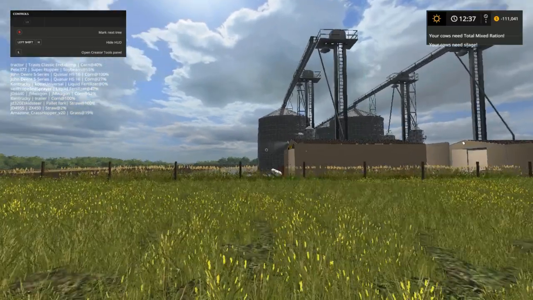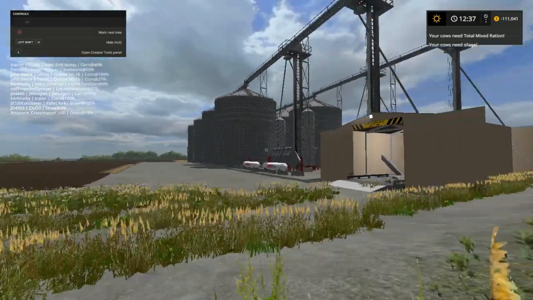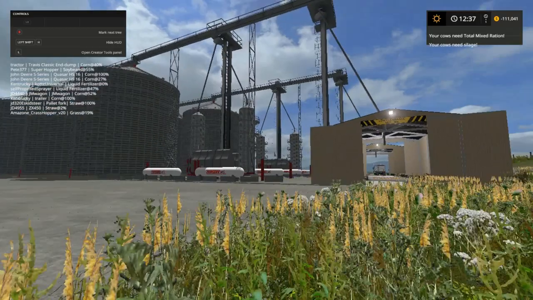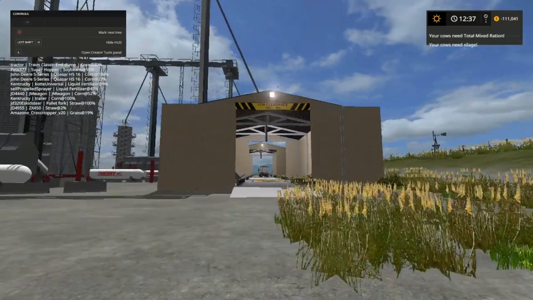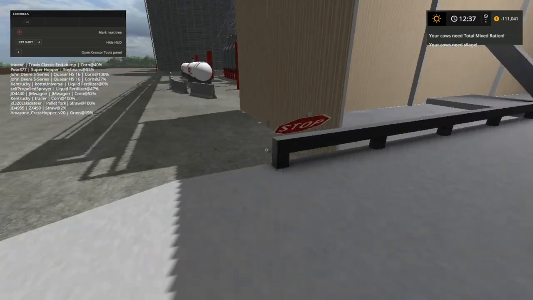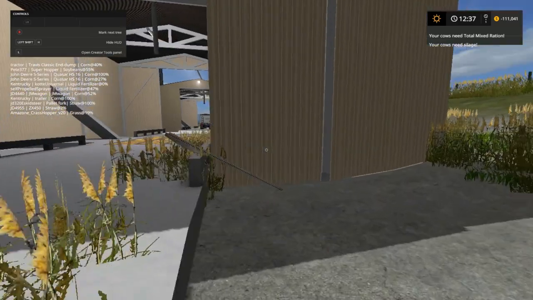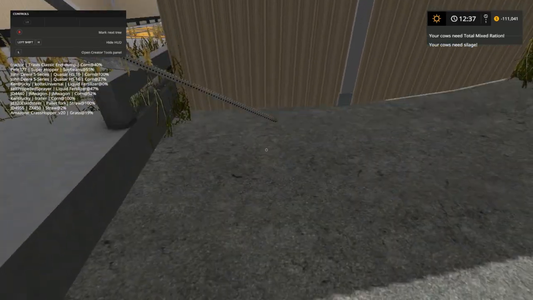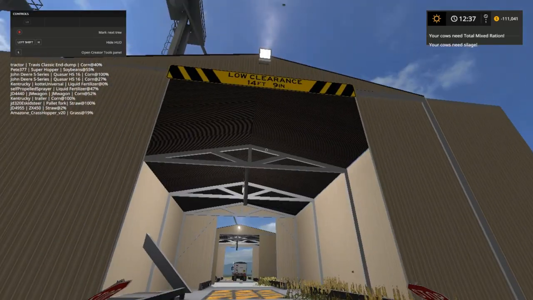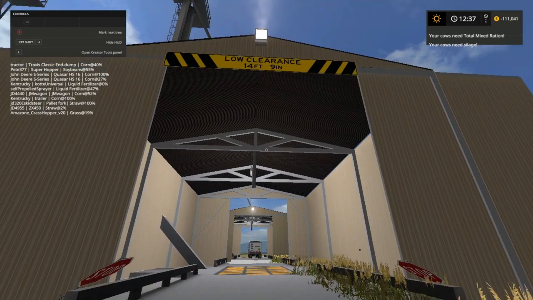Y'all seeing doubles? No siree. No ma'am. Those are actually one of each. I kind of messed up on my stop signs. They're not supposed to be laying down. They're supposed to be standing up right here, but I didn't put them in the ground, so that's why they fall every time I come on the game. Low clearance, 14 feet, 9 inches. Awesome.